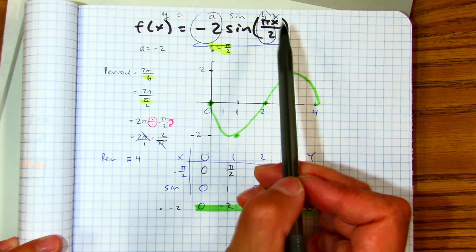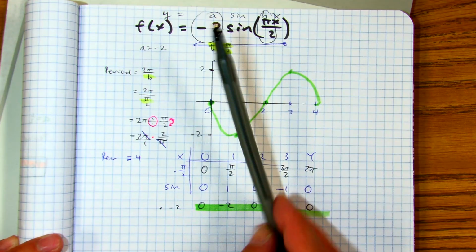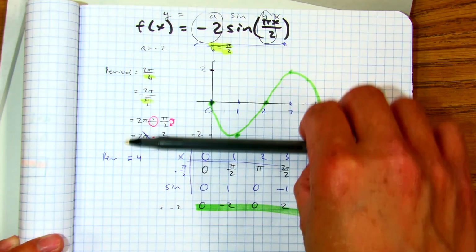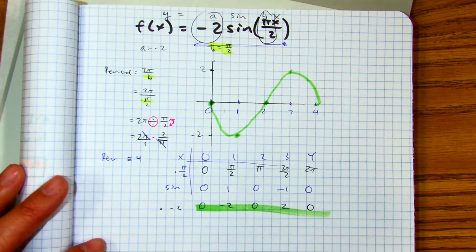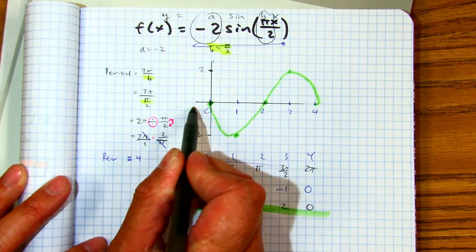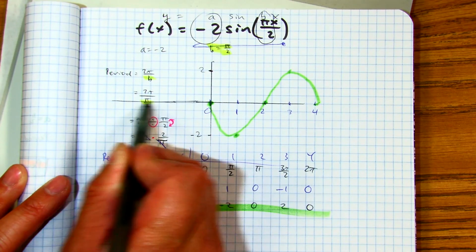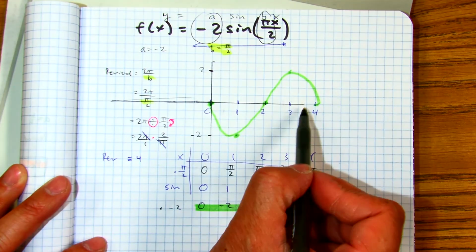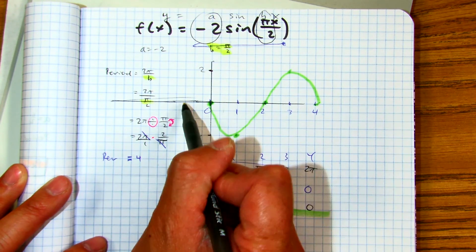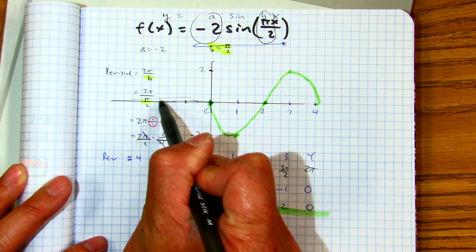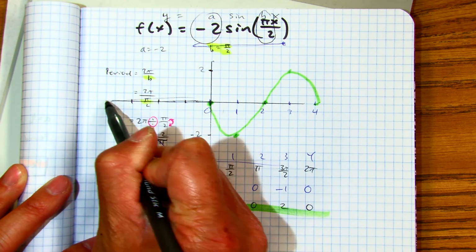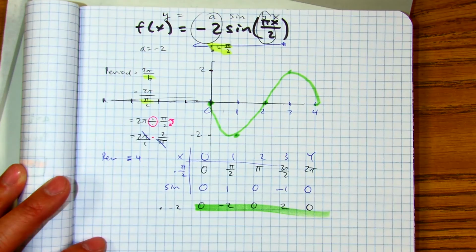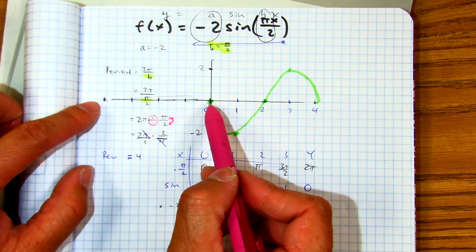There is no plus or minus inside the parentheses. We're going to learn about that later. Phase shifts and then eventually horizontal shifts. If you had to graph this, let's graph this one by 2 periods. I know it didn't tell us, but essentially you're still going to have 5 x values. So 1, 2, 3, 4, 5. And you're just going to repeat those values. So watch my hand.